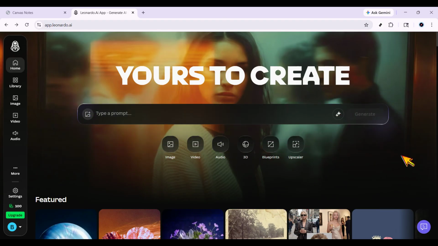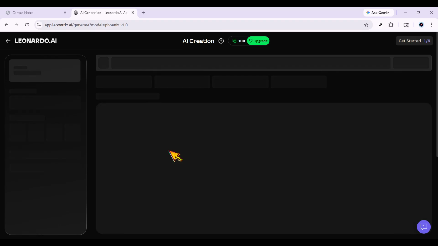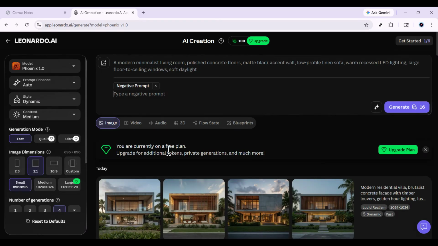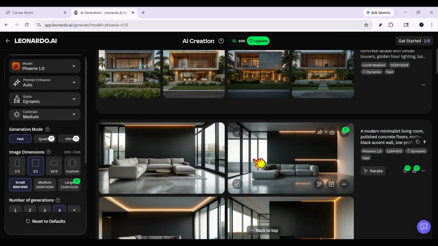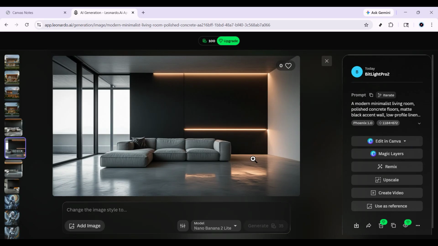Let's jump in. First, open Leonardo AI and go to the image generation window. This is the main area where you can create and manage your AI-generated images. Once you're inside, open the image you want to work with. You'll want to make sure it's the exact generation you want to duplicate, because the seed is tied to that specific result. Now look toward the corner of the image.